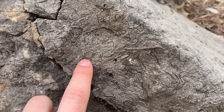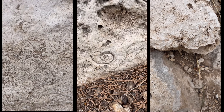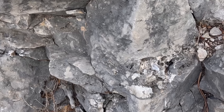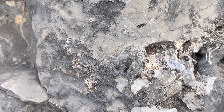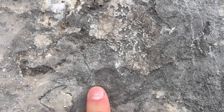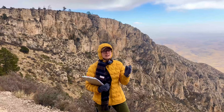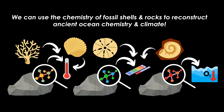These fossils also tell us about the environmental conditions of the time, like water temperature, pH, salinity, and even oxygen levels. This is because some of these organisms only lived under certain temperature, pH, salinity, and oxygen concentrations. So measuring their abundance and distribution can give us an idea of these conditions and how they varied spatially and temporally across this basin. We can also measure the composition of ancient shell fossils to make our environmental reconstructions even more precise. This is because marine organisms' shells or skeletons form from chemicals in the ambient water, and when we measure the composition of these shells, we can get information about the chemistry of the water in which they formed.